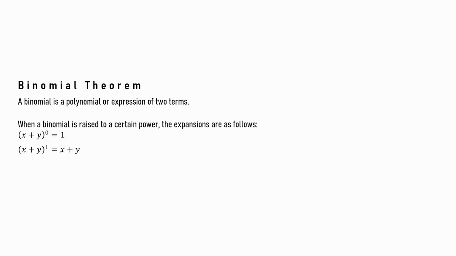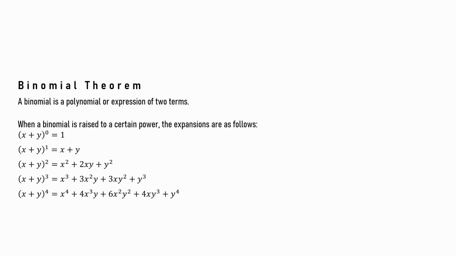Raised to 0, so syempre 1. Raised to 1, so by itself, so x plus y. And then squared, so x squared plus 2xy plus y squared. And then cube, so x cubed plus 3x squared y plus 3xy squared plus y cubed. Kapag naman raised to 4, x raised to 4 plus 4x cubed y plus 6x squared y squared plus 4xy cubed plus y raised to 4.